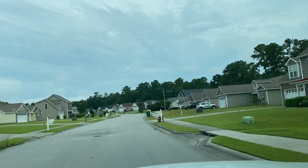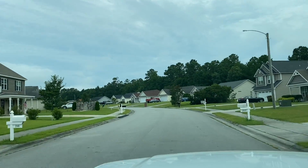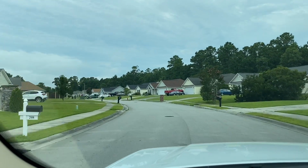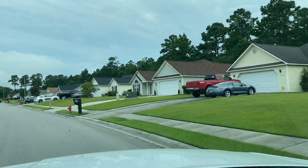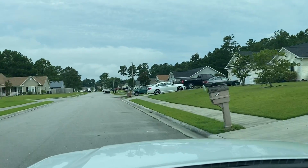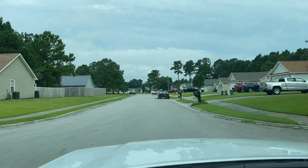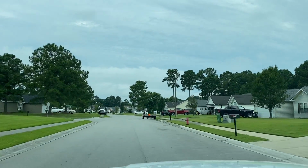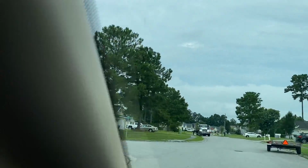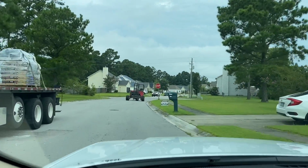And when we come to the end of this road, we're going to take a right, and then that road leads us immediately to the Piney Green area. As we get to the end of this road, the other part of Aragona Village, that's the older part that was built probably back in the 80s and 90s. But from about this point on, the houses are a little bit newer. And now I'm going to need both hands.